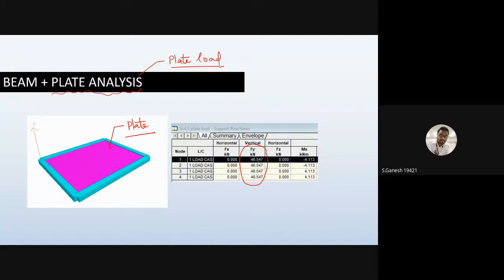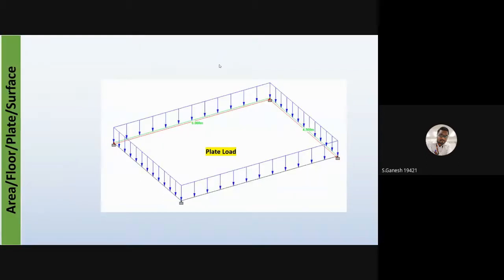Right. Next part which you want to know is, once you see the plate load, you see this plate load is applied on the slab. By seeing this, you can see this is in kilonewton per meter square only. But when you see in software, the software is showing it as a UDL load. So as an example, let us take 4 kilonewton per meter square. So I applied this as a plate load, concentrated full plate load. But when I select the plate and apply this 4 kilonewton per meter square, it will not show like a yield line. It is showing like it is running on the entire long beam and short beam as UDL.